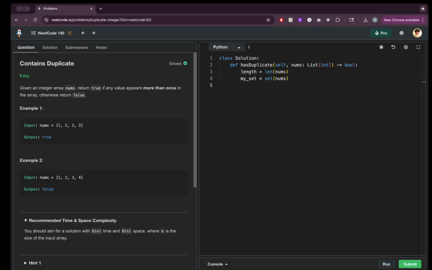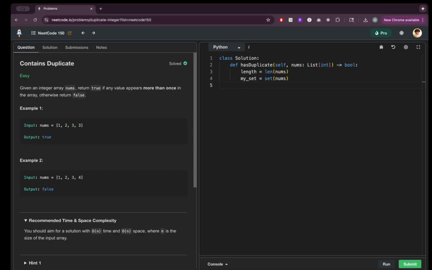Now, using what I said, a set cannot have duplicates. So if you convert a list which has duplicates, perfectly fine, into a set, the duplicates will immediately get deleted from the set. So the set will not have any duplicates. It will only have unique values. You can get the length of a set, believe it or not. It allows you to do this. The only thing you can't do is get a specific position. Like I said, there's no index, it's unordered.